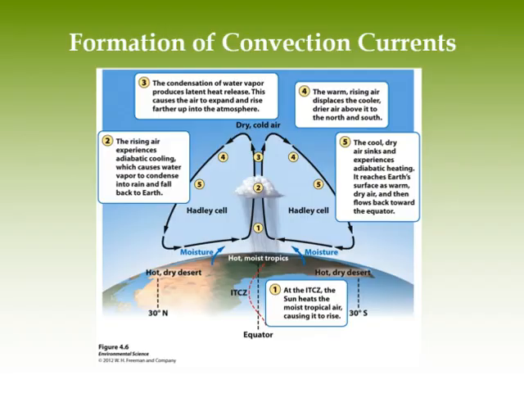The Hadley cells occur as warm, humid tropical air rises at the equator. As the air rises, it goes through adiabatic cooling, which results in heavy precipitation. The air continues to rise and ultimately becomes cold and dry. The air pushes either north or south from the equator as additional air rises along the equator. Eventually, the cold, dry air begins to sink and increases in temperature due to adiabatic heating. The air that reaches the Earth's surface is ultimately hot and dry, which results in the location of many of the Earth's deserts.